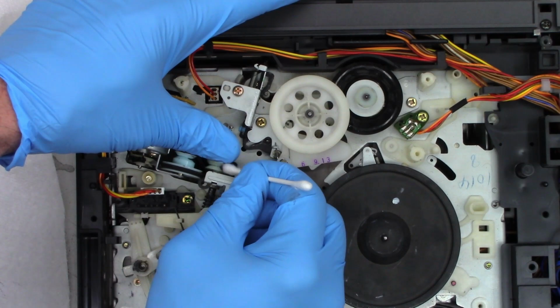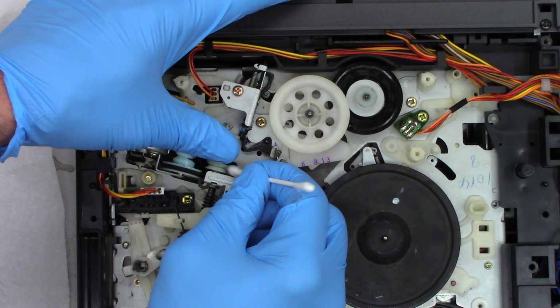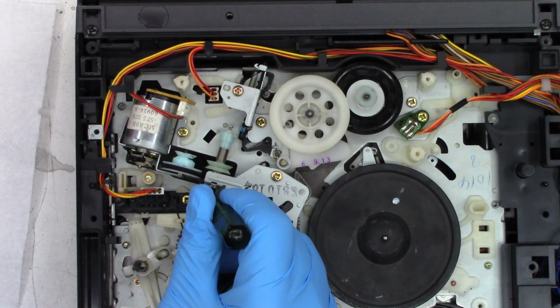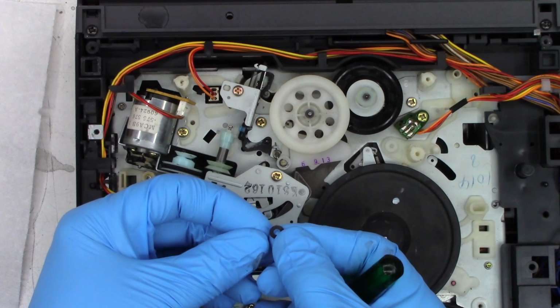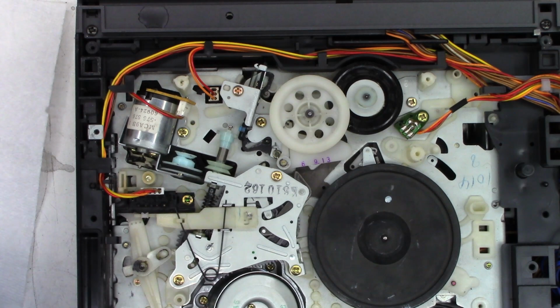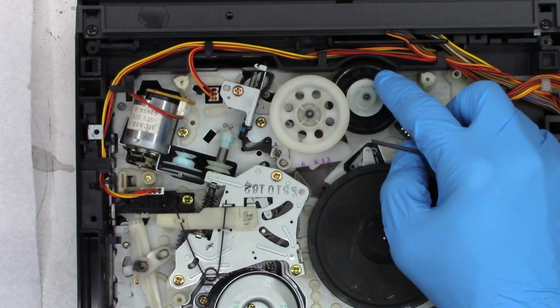Well, that came out very nice. Very happy with the results on that pulley. Uh-oh, Houston, we have a problem. And, shoot, I'm going to have to sacrifice some of this belt goo to pull this washer out. I don't remember where this came from. I don't think it goes over the capstan shaft, no. Huh. Maybe a spare from when they made the machine, it just has been laying there the whole time. I know it didn't come from this. I may have to review the video to see if I dropped it somewhere.